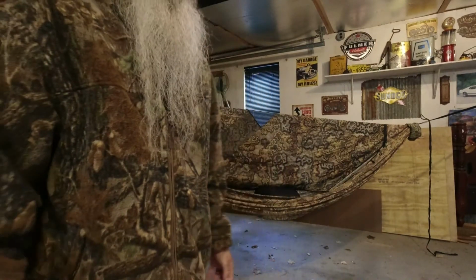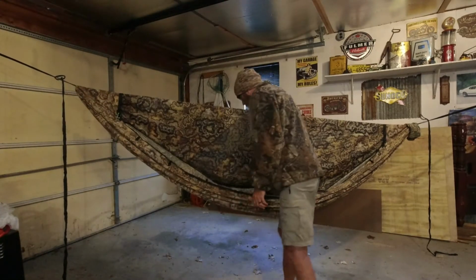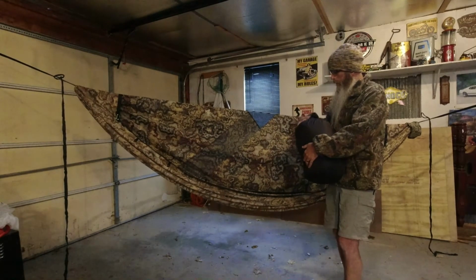Like I said, I can't line up all the shots and everything, so I'm just going to have to go with what I got. Get this thing set up.